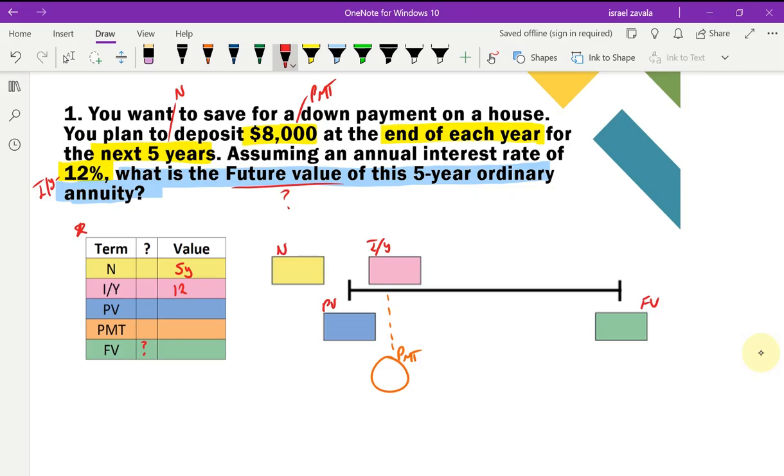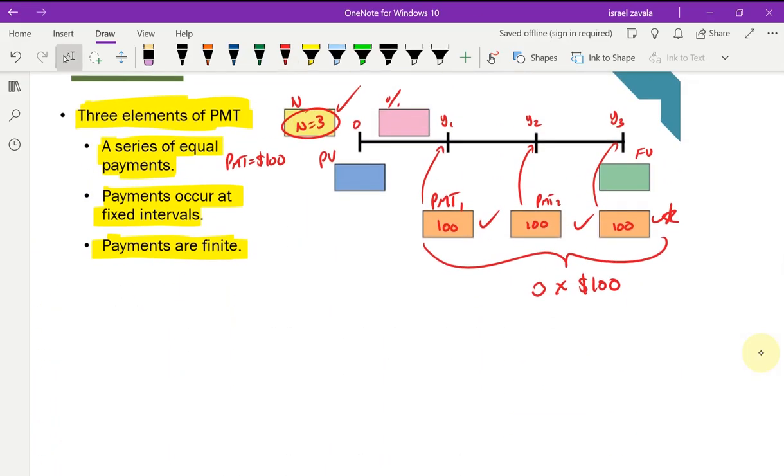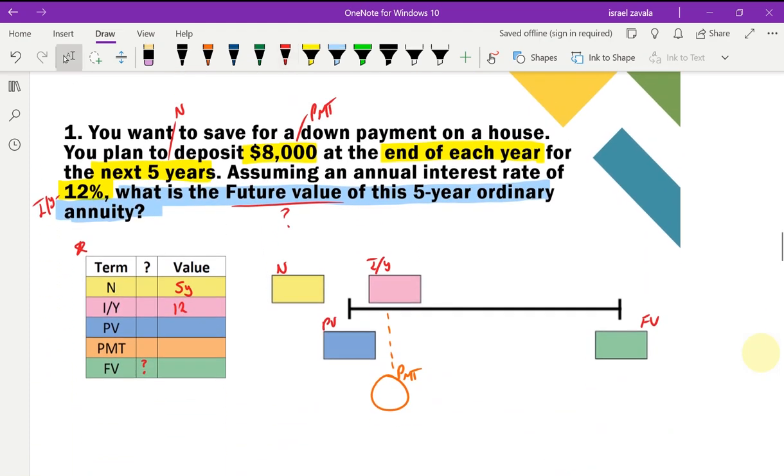When I went through this question, there was no present value. Present value is separate from the payments. Remember, in order to qualify as payments, they need to have these 3 key terms. A present value term would look something like, hey, you initially start off with $10,000. Okay, that's not in this question. So the present value is going to be 0.